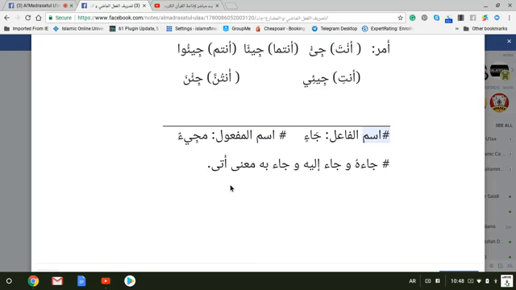Yes, this is a weak verb. I'm sorry. Yes, sister. This is a weak verb, yes. Because the alif here in the madi, the past tense, in the mudara becomes ya, right? It becomes ya. So yes, this is a case of a weak verb. Yes, this is a weak verb.